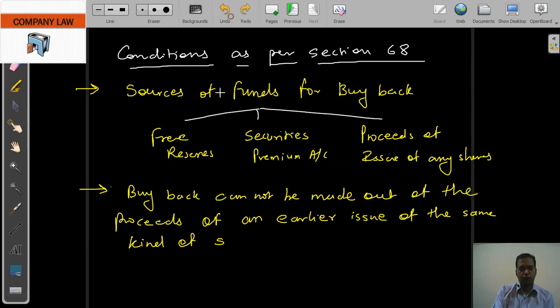If the company has issued shares, and through those funds only the company is going for the buyback, it will not be allowed.